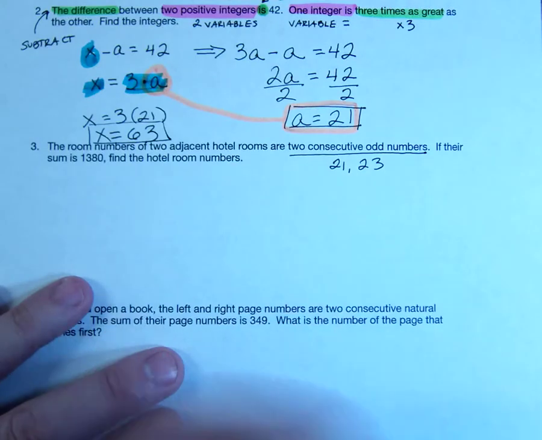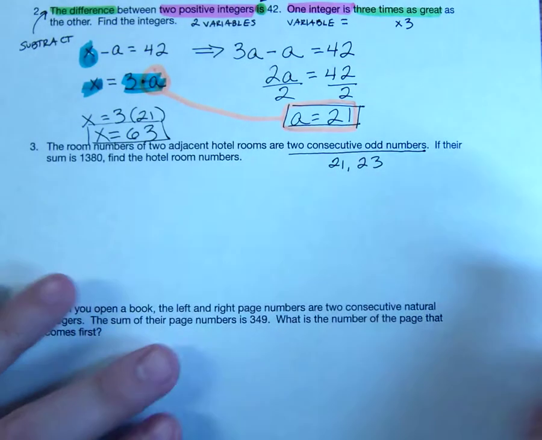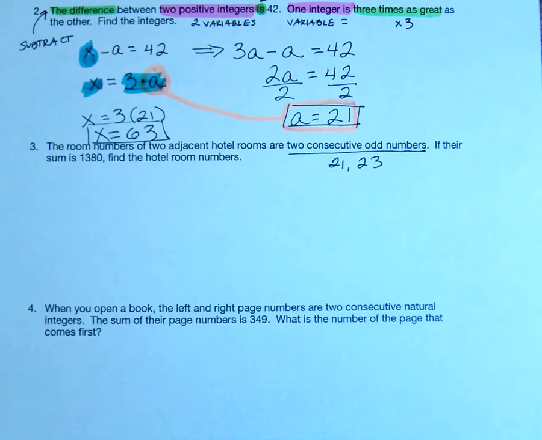They're 2 units apart. This is 21. If I add 2, I get 23. So if I told you the first number in my row was 35, the next number would be... And I assume that you did not get that by counting off the odd numbers. You took the number that I gave you and you add 2. If I tell you the first number is 43, the next one is 45. You take the number I give you and you add 2.